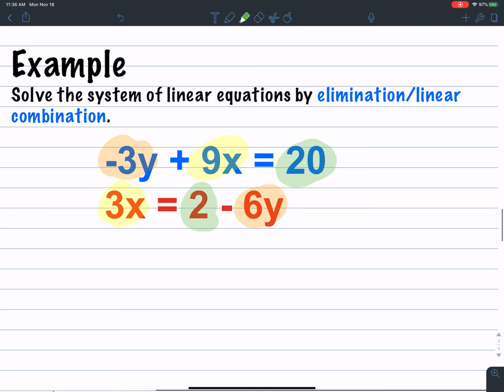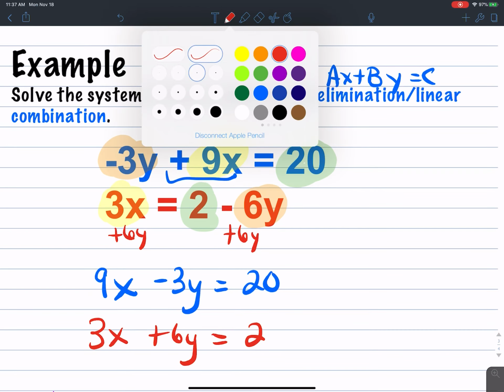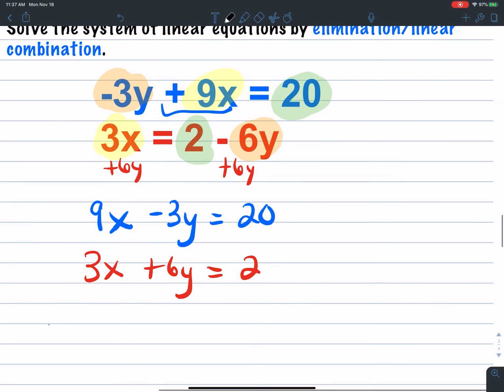So with that, once I notice that the like terms aren't on the same organization, like this first one, I want to turn it into standard form. So the x's need to come first. So I just rewrite that. I take the positive 9 x's and put them first. The negative 3y's would come second. Now with the red one, I need the x's and y's on the same side. So I'm going to add 6 x's. So that's one other thing we may need to watch out for when we're getting ready to set up for the elimination method.